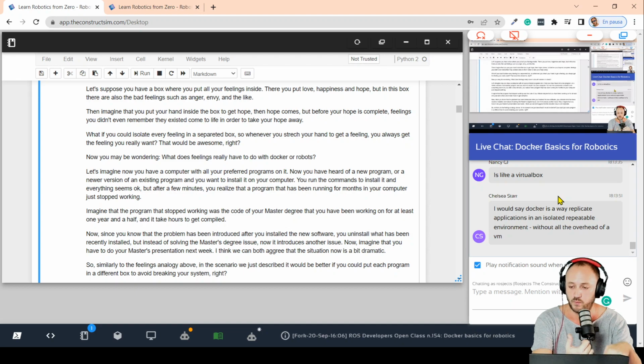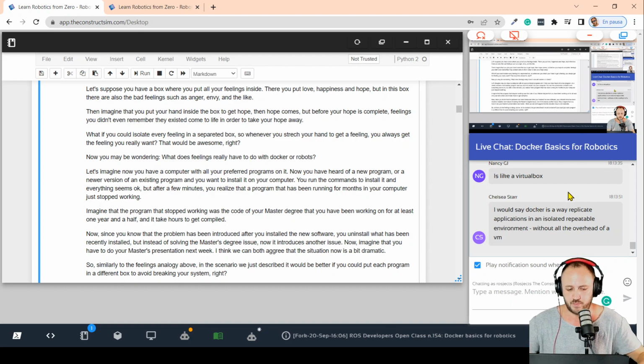You can configure, for instance, in this case, a specific version of ROS and a specific version of Gazebo, etc. You can define all this into a file that you can execute anywhere. So it's isolated from the host operating system.